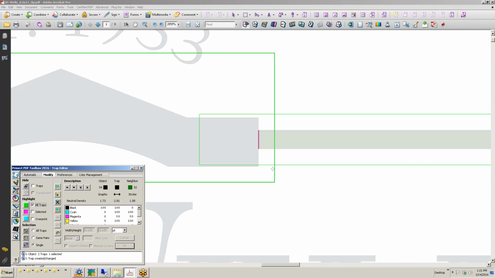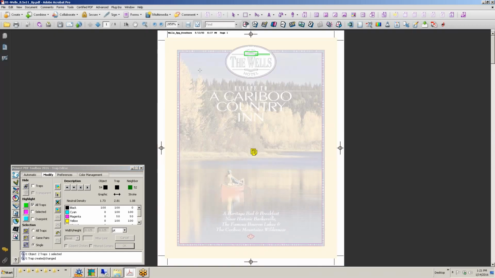When I save this file after it's been changed, it's part of the production job. 6 months from now, when I go to reprint this job, that change remains with this job. I'm not reliant on a RIP setting to generate traps for me that I can't verify. I'm relying on PDF-based, object-based trapping that can be viewed, edited by myself, and now lives within this production file throughout its life cycle. So it's a pretty good tool to be able to use and change that. And 9 times out of 10, what we trap is correct anyway. You wouldn't necessarily need to generate or change traps yourself.